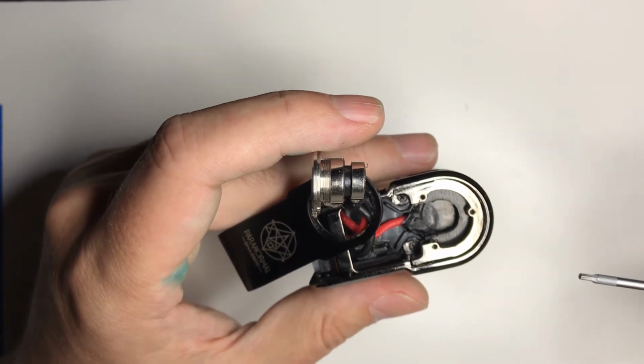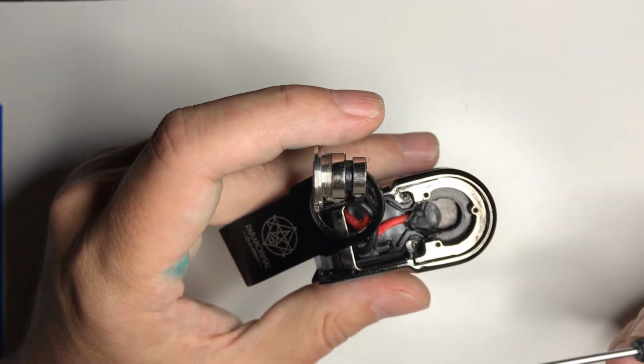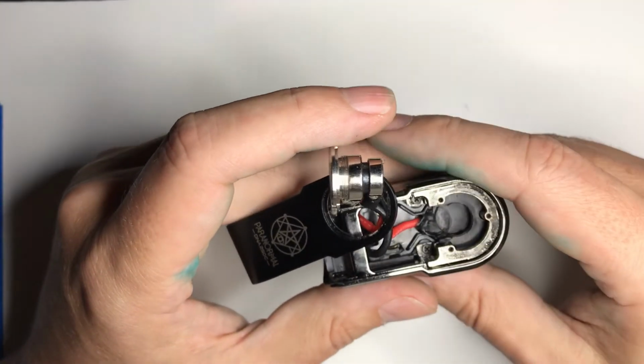And I saw reports that the 75C version of this did it, so they haven't learned their lesson. I don't know how frequent it is, but it's one of those things that you're asking for trouble.